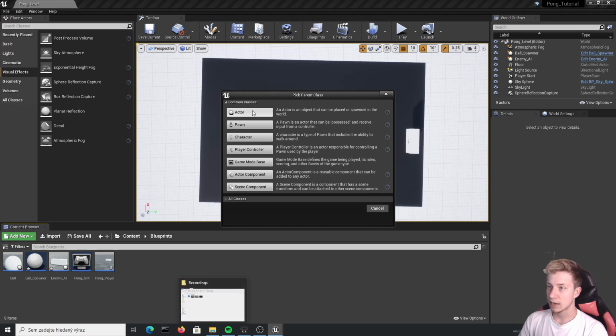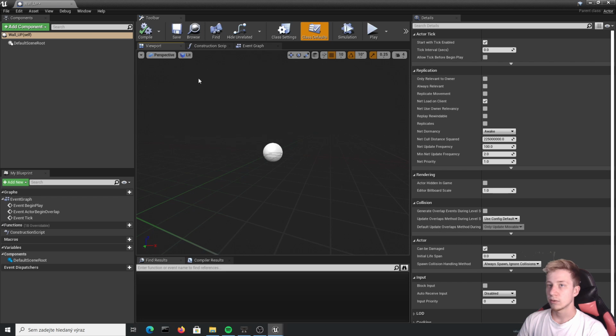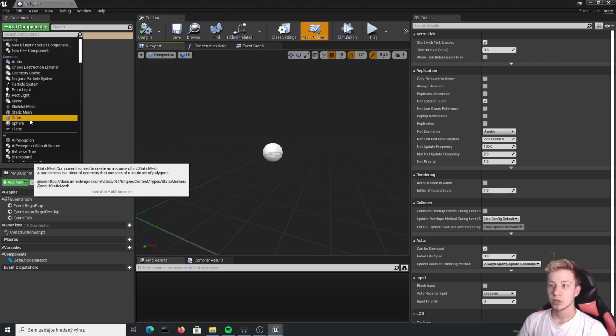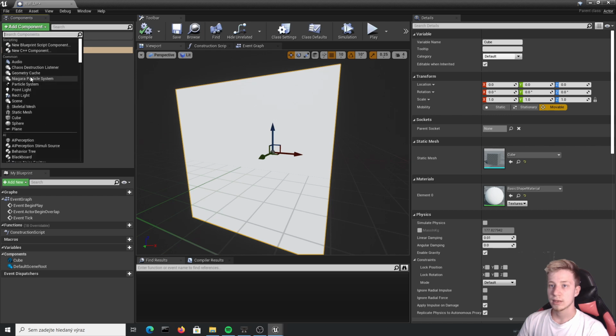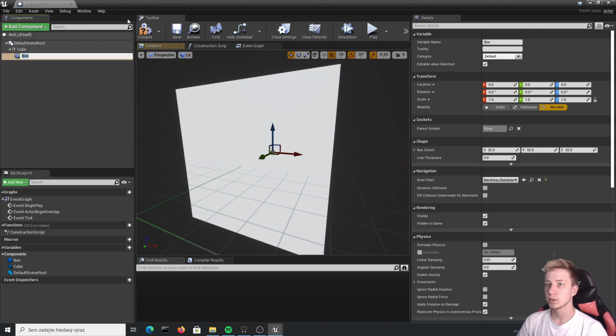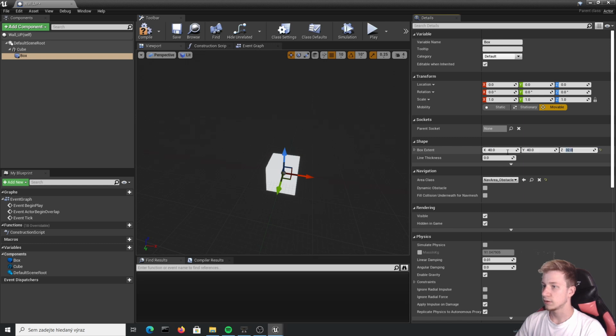Add here a blueprint actor, and let's call it wall. And we will actually need 2 of them. We'll need wall up, wall under scroll up, go right in, and let's create a cube. And just under it, let's create a collision, box collision, and make sure it's just a bit bigger than our cube. Let's just do 40, 40, 40. That's actually not enough. 50. Come on. Alright, let's go with 60 times 60.